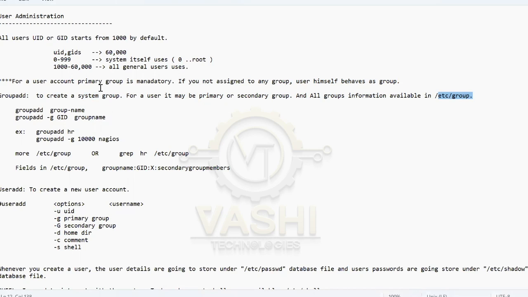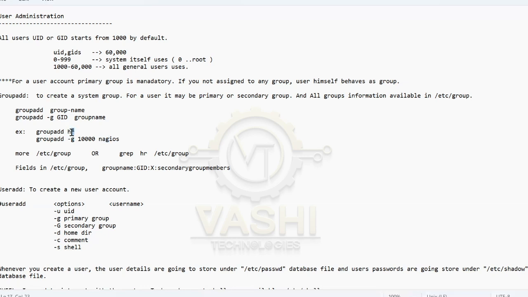You can create the group with groupadd group name. For example, groupadd HR, or groupadd -g 10000. If you want to specify the GID, a particular GID you can specify with -g.